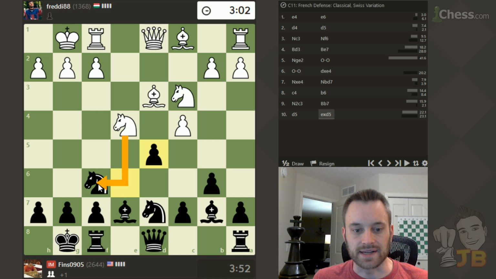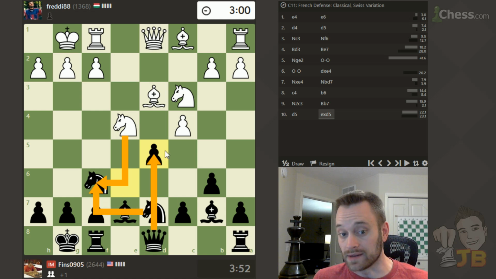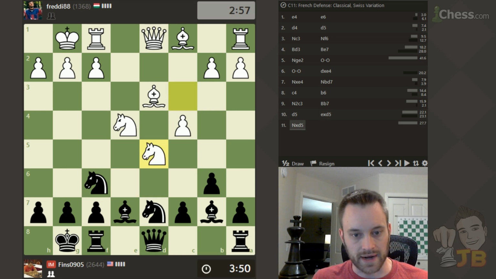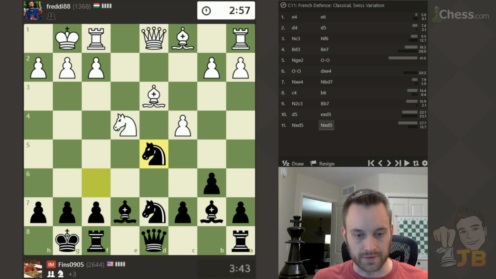Also, if white plays knight takes f6, I can take back, and then my queen is even involved in the defense of d5. So yeah, it appears white's going to be going down a pawn at this juncture. Knight takes d5. Okay. Now I'm just double checking after a double capture on d5 if white has any sort of tricks there. I don't think so, but I'm leaving my king side a little bare. But I don't think there's a way for white to punish me.